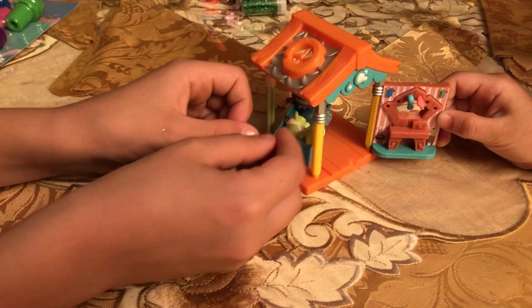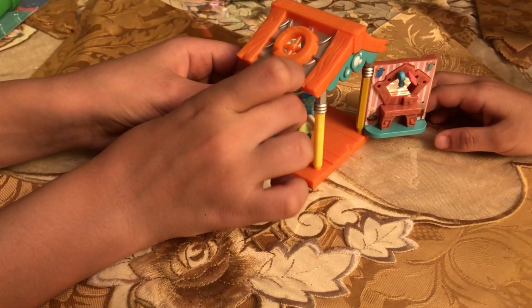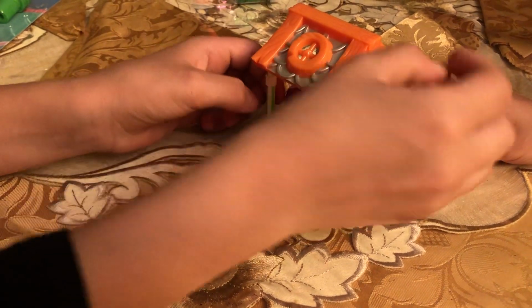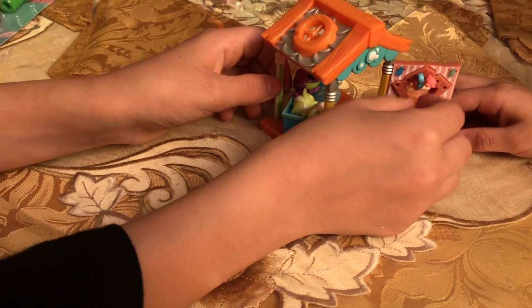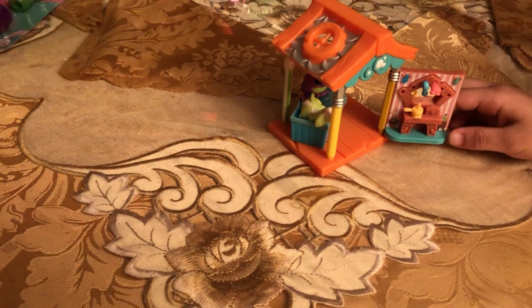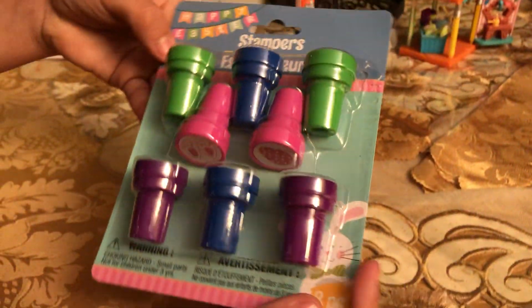Okay. And now let's brush you guys off. There we go. Brush, brush, brush. There we go. Okay, now we're gonna move on to our steps. So let's put this back there. There we go. Now we have these cool stairs that we're gonna open.